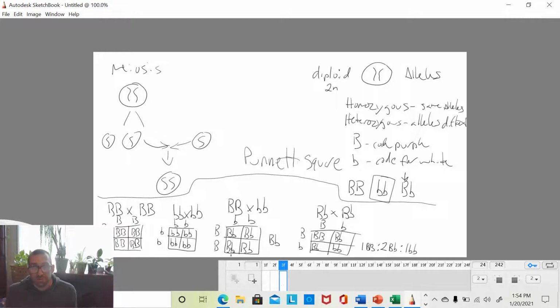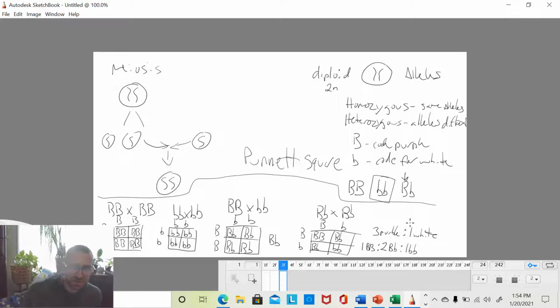Right, so here we have all purple flowers, but now we cross these two purple flowers together, and we're going to get offspring in the ratio of 3 purple, because again, our heterozygotes, these guys are going to be purple because that big capital B is dominant, to 1 white. All right, so now we're starting to see different phenotypes.